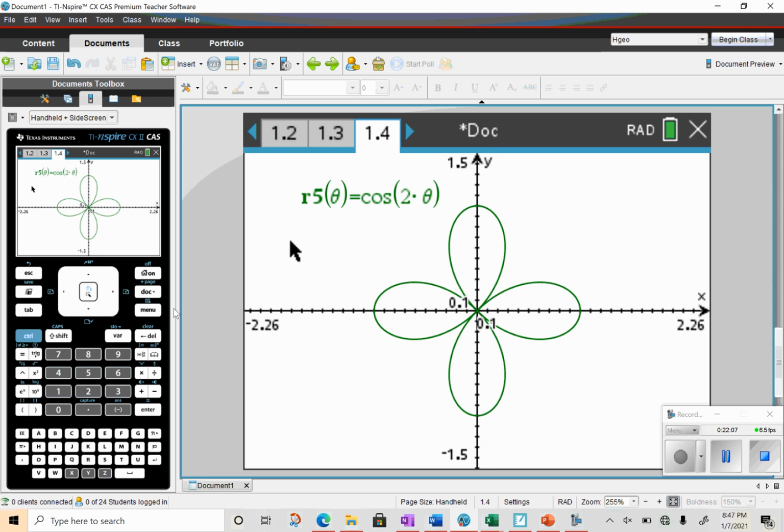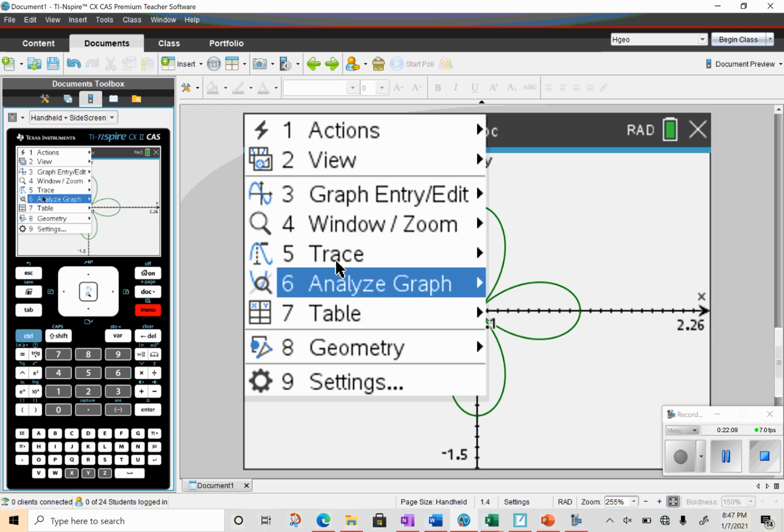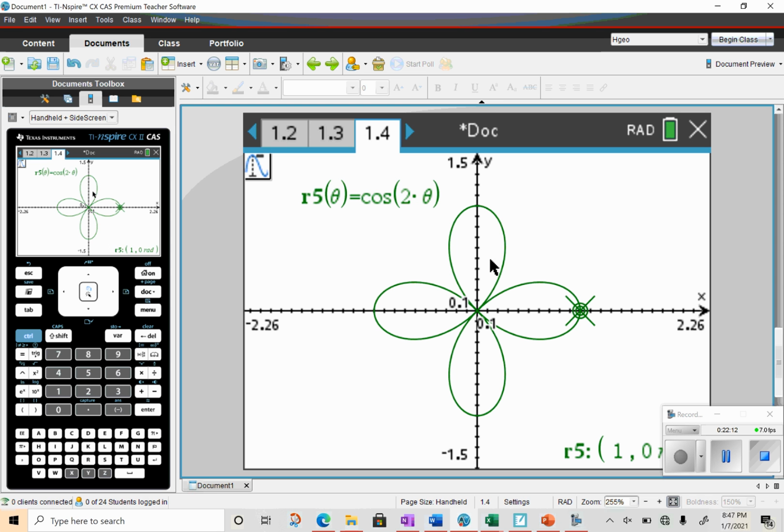So here's a chance where I think the trace function actually helps us. Now again, if you can see down here in the bottom corner, it's giving me coordinates. Sometimes they're approximated, but all right, so we have the point 1, 0. Again, we had that on our chart. But if I trace the graph here, notice what happens. As I get closer and closer to pi over 4, okay, well, it missed it by just a little bit here. So we were out here at the end of this.